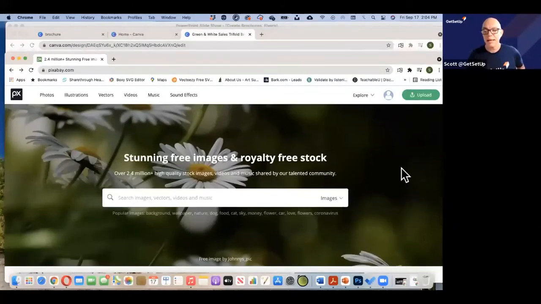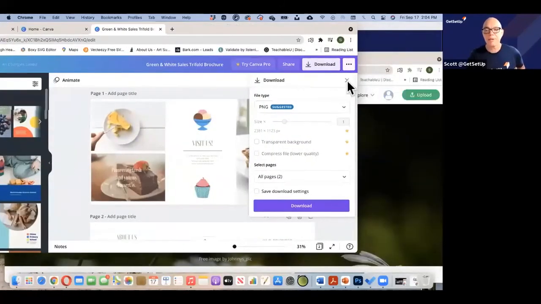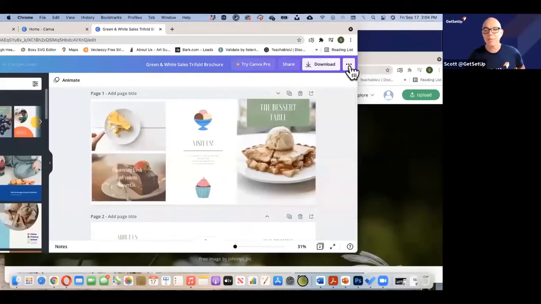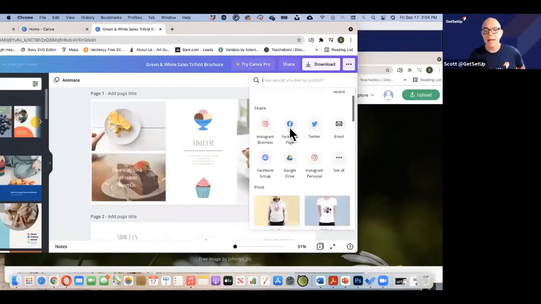Okay. I also want to talk a little bit about the printing process. If you do want to send it out to get printed, you can go down here, and here is where, Johnny, if you wanted to, you could just share it straight from the website to Facebook.